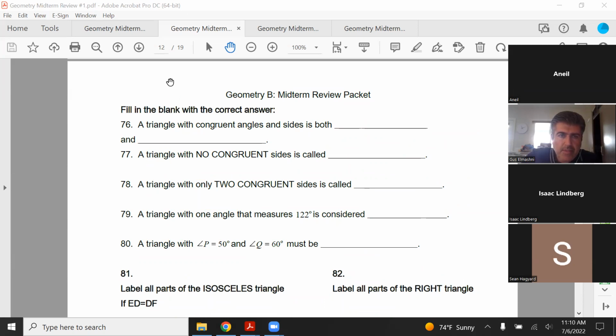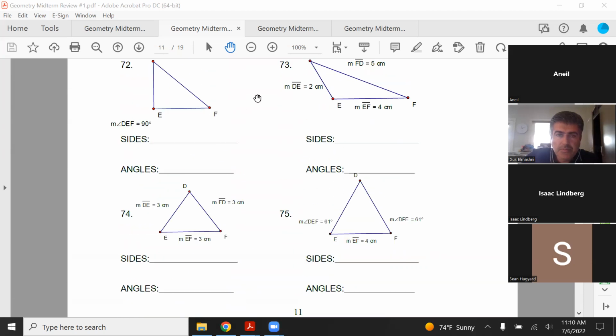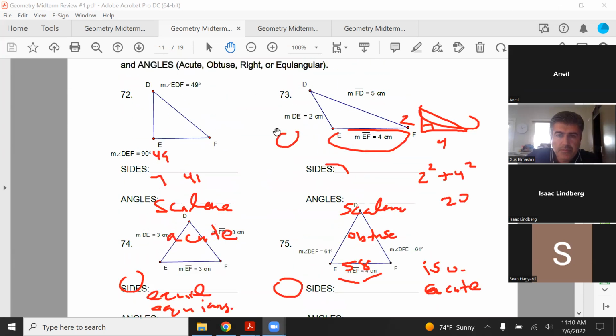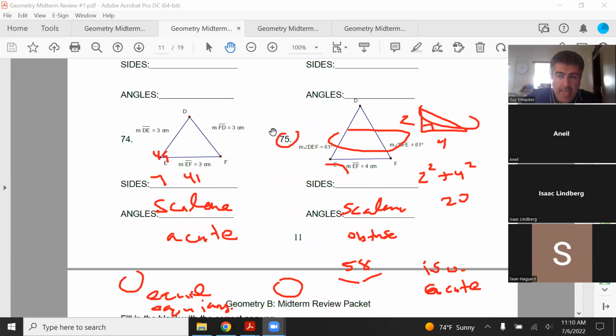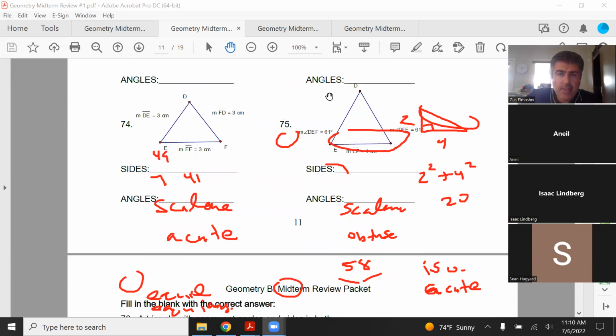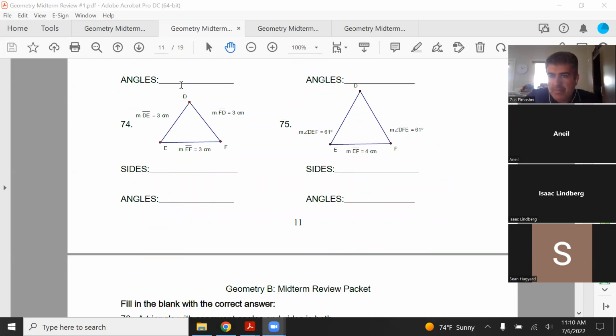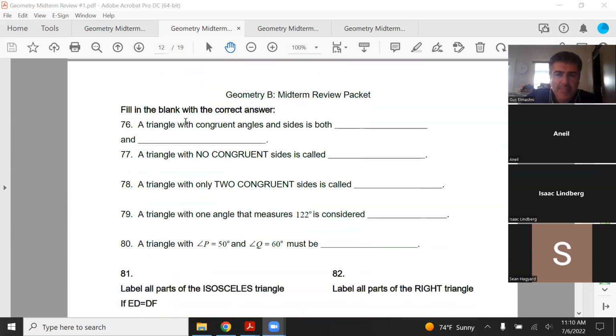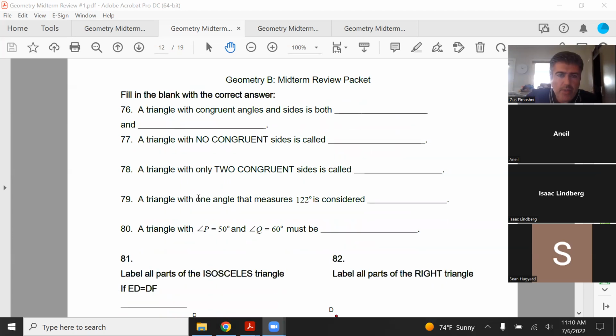So you're asked to fill in the blanks. Neil, go ahead. Acute means less than 90, right? Yep. It means every angle is less than 90. Yes. Think of like small, like a cute kid. That helps. I'm not sure. So anyway, I'm still recording, right? Yes, good. A triangle with, okay, so I'm gonna have you guys fill in these blanks here.